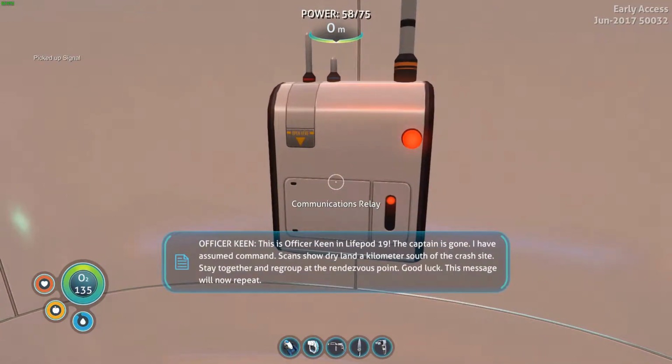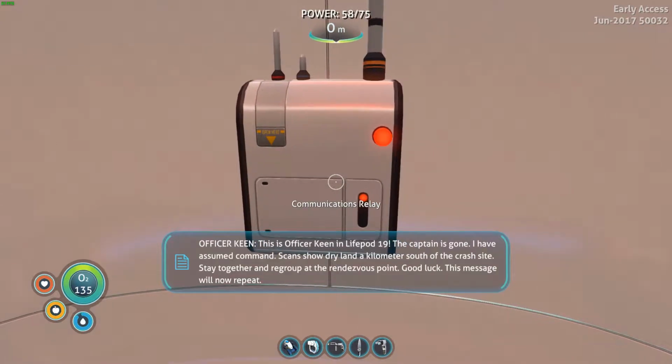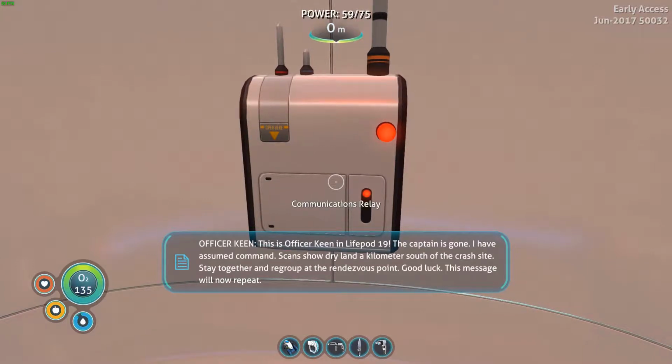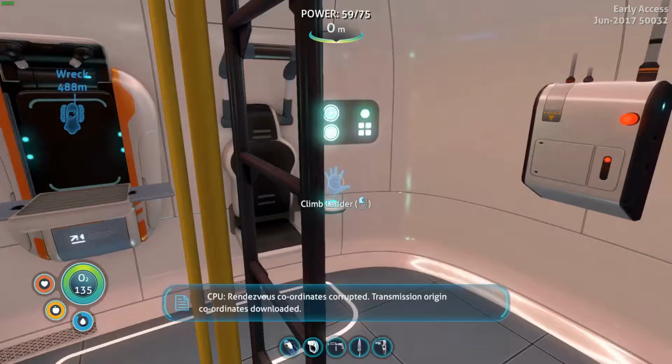Oh my goodness, this is Officer Keene in LifePod 19. The captain is gone. I have assumed command. Scan showed dry land a kilometer south of the crash site. Stay together and regroup at the rendezvous point. Good luck. This message will now repeat. Please do not repeat.